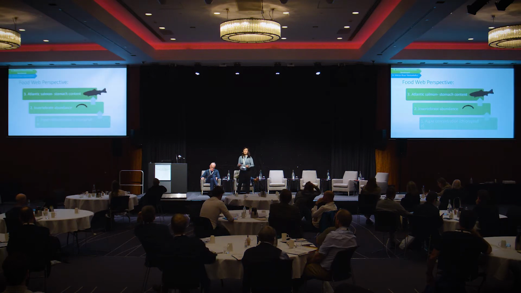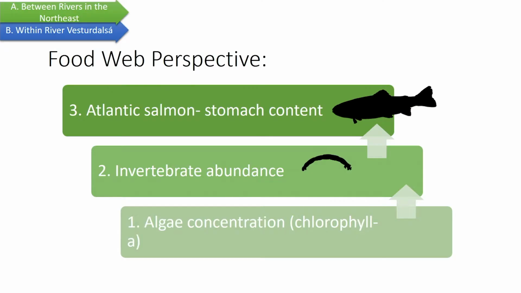So I'll be going over my results, first off by comparing the different rivers, and then looking at the data within River Västerdalsälven. I'll also be going through them with a food web perspective. So I'll be starting with the algae, and then we're going to go up to the Atlantic salmon.